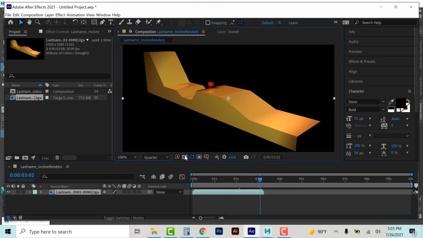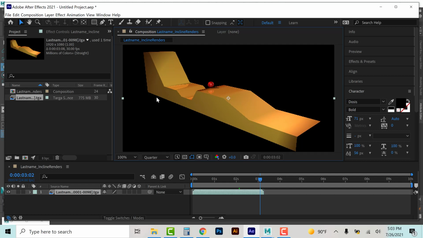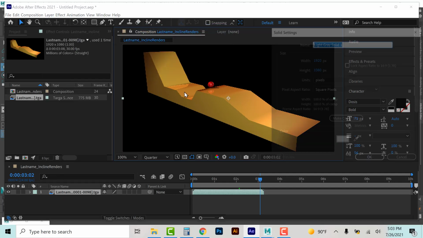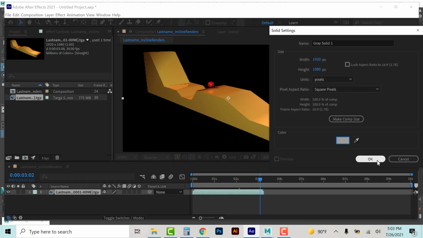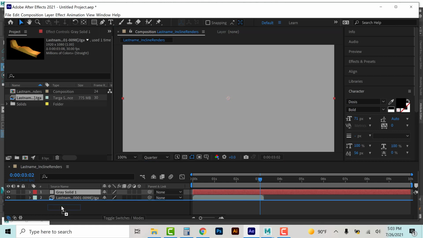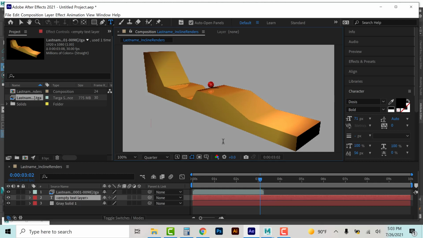You also notice that yes, it is up against an alpha channel, which means there is no background. Whether I want to keep it black, which a lot of people say looks cool, I actually prefer to throw in a neutral gray and drop that new gray solid behind it. And you see why, it actually shows up a little better. I can even come in here. Remember, I showed you this in the last one.